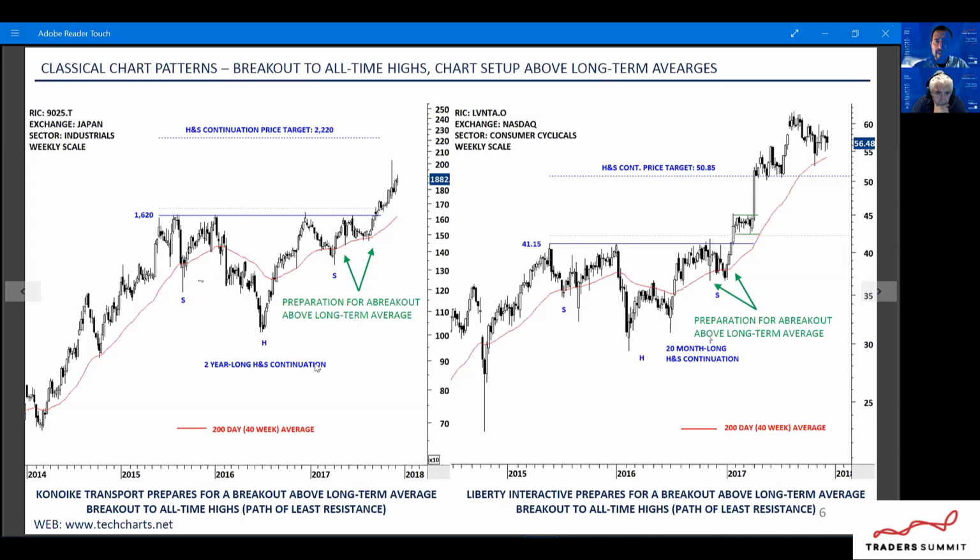This time it's a 2-year-long head and shoulder continuation. You see this left shoulder, head, the volatility increases, and then volatility starts shrinking. You see each low forming at a higher level. At this point, we are excited because the breakout is going to take place to all-time highs. And guess what? The breakout is going to take place above the long-term average. So we have 1, breakout to all-time highs possibility. 2, the breakout is taking place above a long-term average. 3, we are breaking out from a horizontal chart pattern. So when these things are lining up, you have a higher conviction in the trade idea.